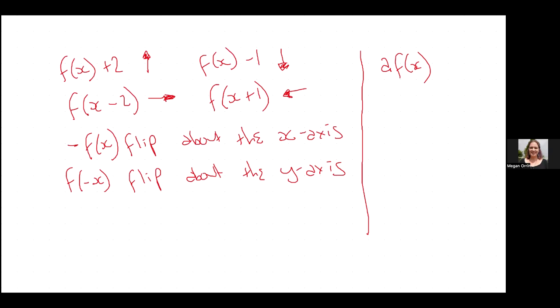Okay, so we're going to stretch in the y direction, right? So taller, okay? So we're going to make it taller. What if I said f a of x? Okay, it's going to be wider. So we're going to stretch it in the x direction. Now, the slight complication about this, though, is this stretches a amount. This stretches 1 over a amount. Right, so let me show you what that means. So it'll make sense when we look at an example, right?